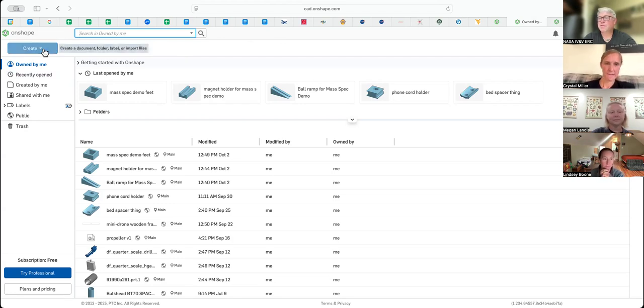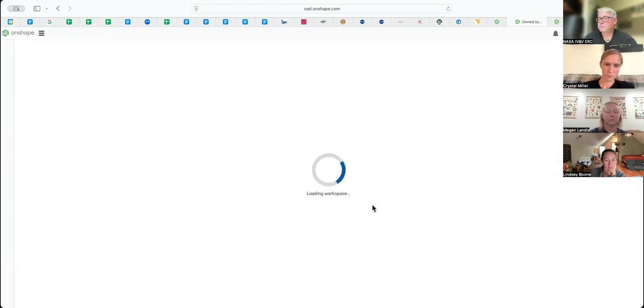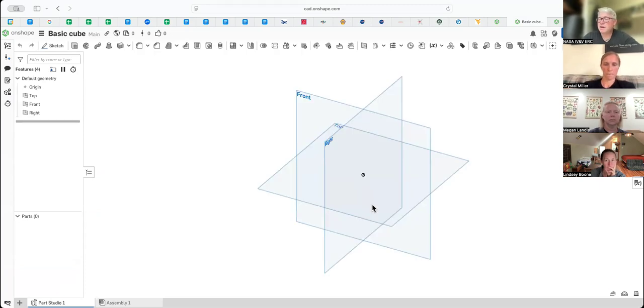If you can see my screen, then you're seeing OnShape. If I hit this button called Create, the first thing I'm going to create is called Document. Don't click by click with me. It's not necessary. I'm going to give you a bite-sized chunk and introduce this to you, and then I'll let you make something. I'm going to call this your basic cube. And then this is the environment that you'll be in.